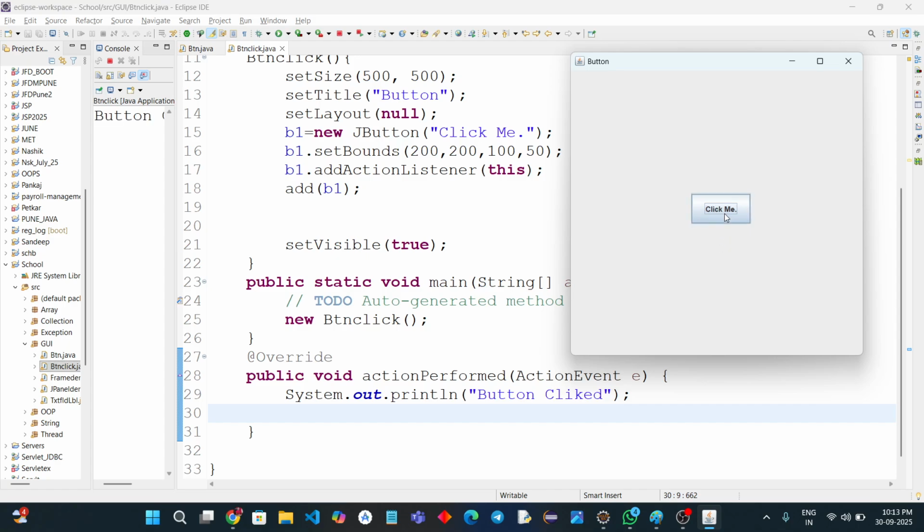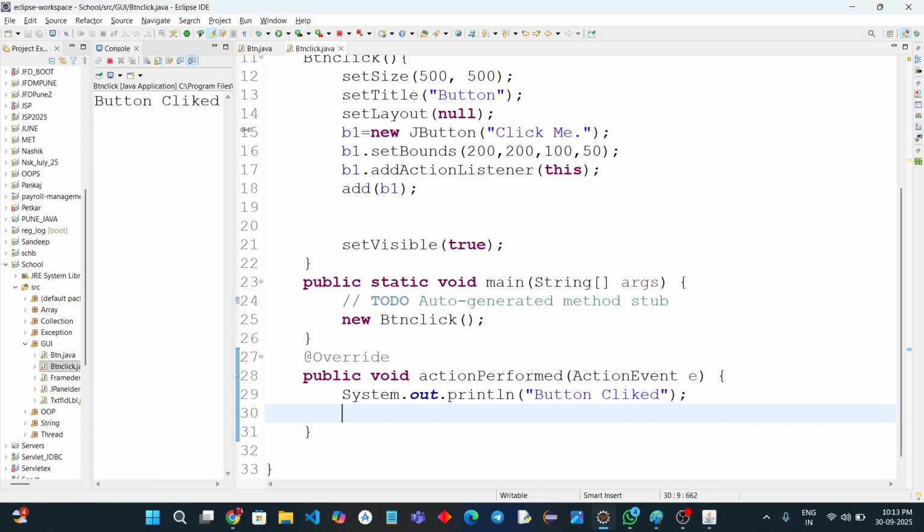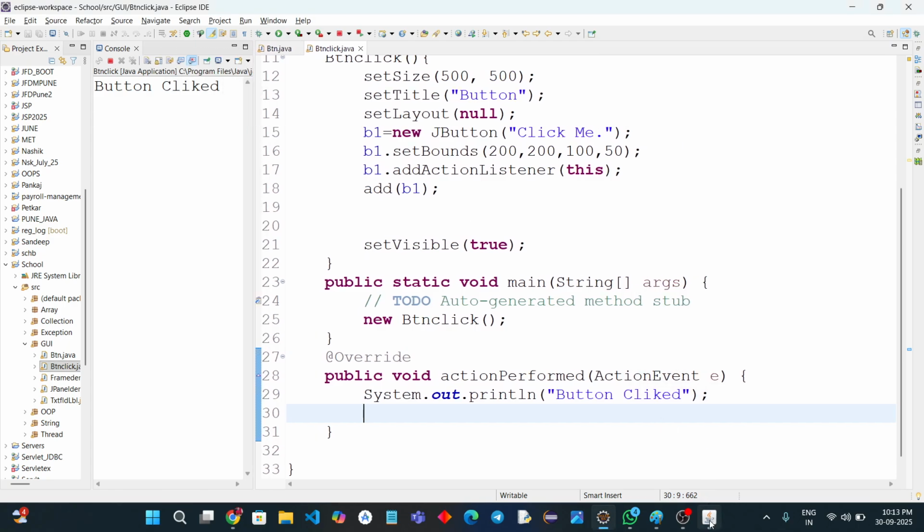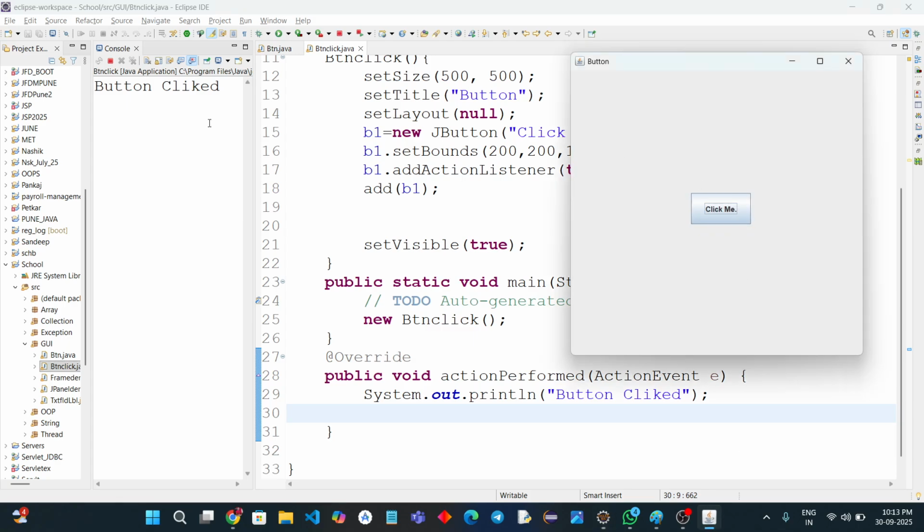If I click there, you can see that on the console we are getting button clicked. Correct. So now we are starting to add functionality. Up to now we were just creating a UI, but now we can perform some actions.